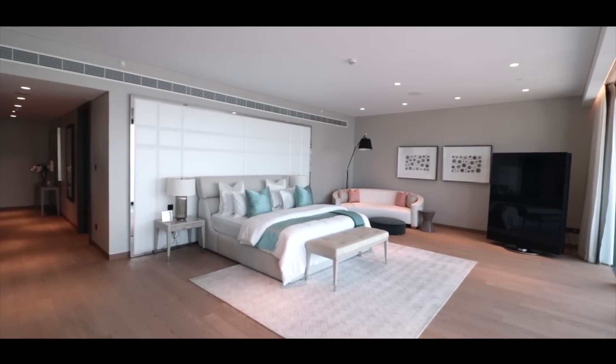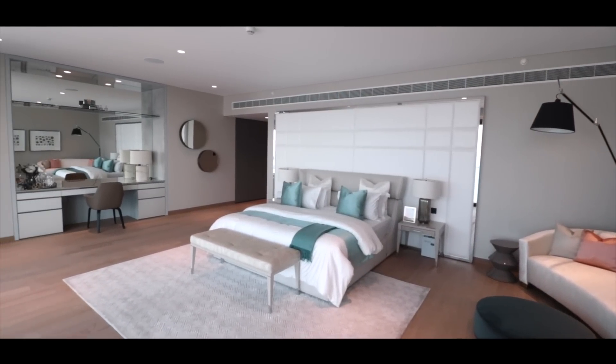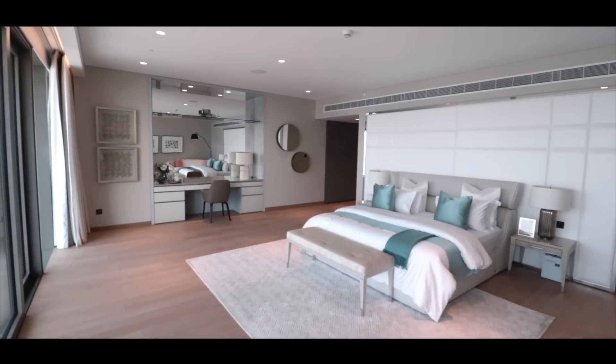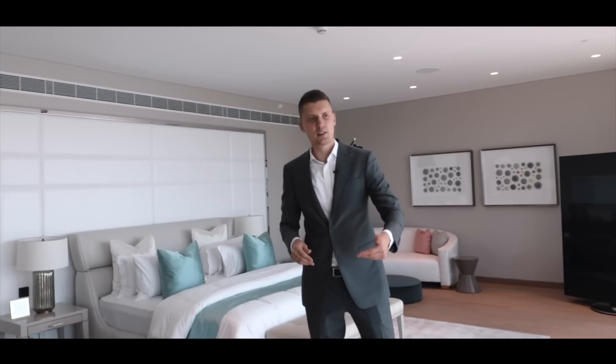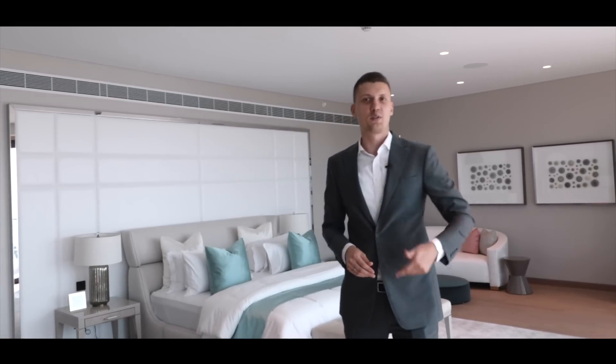It's really, really spacious. There are not so many projects in Dubai that can offer you something like this, and actually I'm really struggling to name a few that have such big units. What is interesting about Alif Residence is that each and every unit here is unique — there are no two similar units in this project, so if you buy here you will be sure that you are the exclusive owner of an exclusive unit.